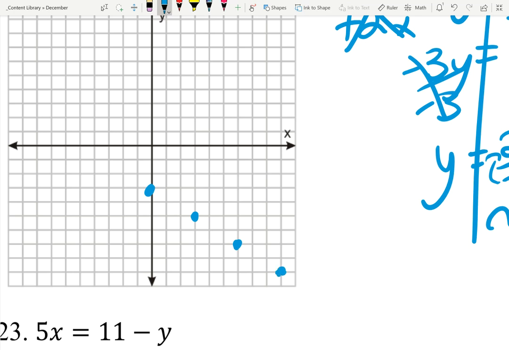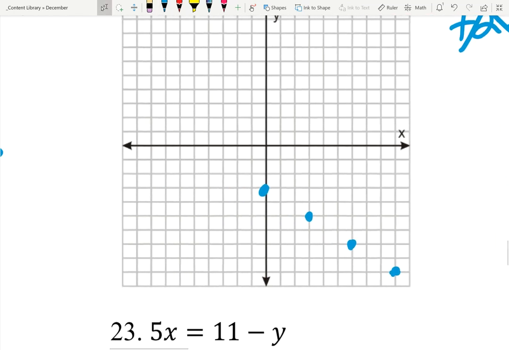And we can start to build our line. We'll go the opposite direction. We'll go up 2 and left 3 just to kind of continue this pattern. Up 2, left 3, up 2, left 3, just to fill it out completely. And there's my line. It should be a straight line. Perfect.